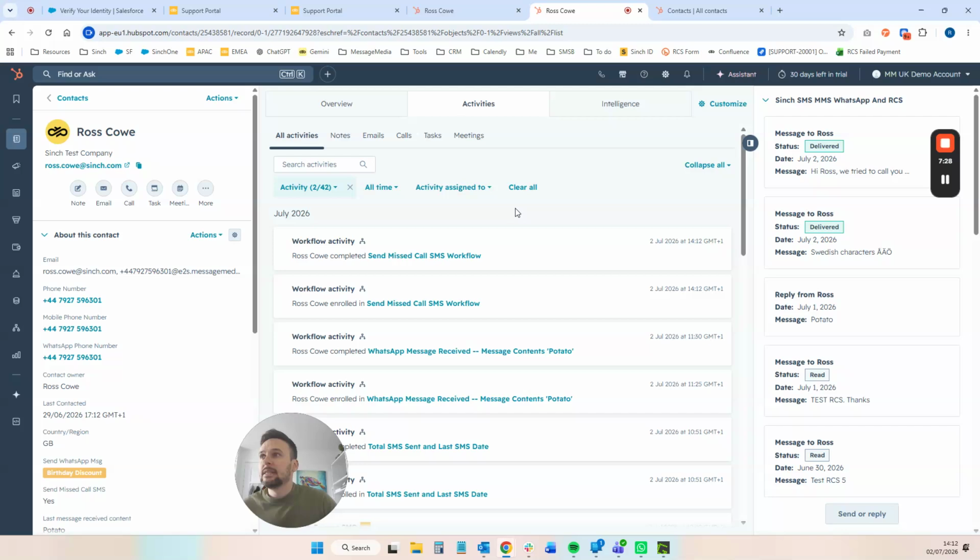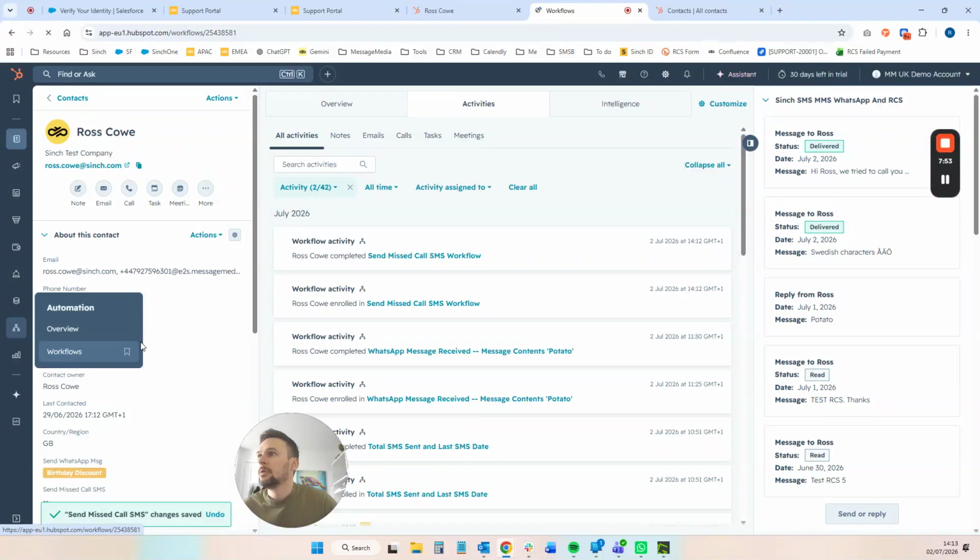This timeline in the middle, this activity timeline, it will update to show the message going out as well. It's a little bit behind. It takes a minute or so. Okay, so we've done the button, we've made it visible. We know that changing this button will trigger the message. I'm just going to clear this just now. How do we automate it if a call is missed? Okay, we need another workflow.